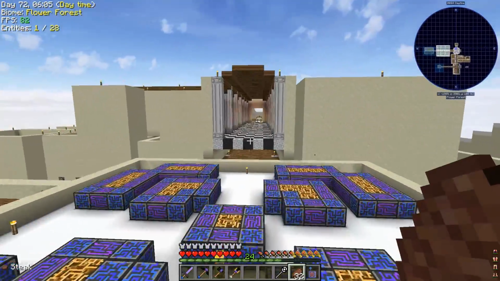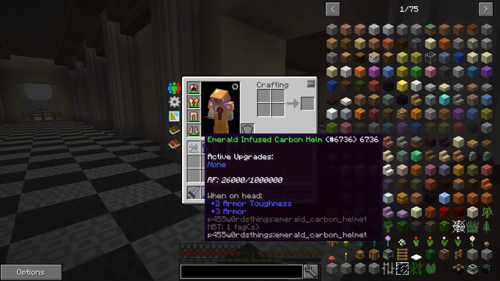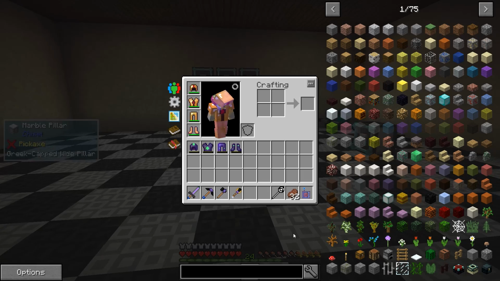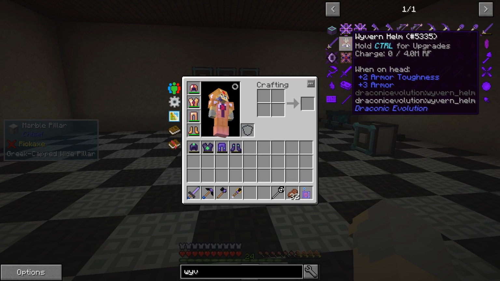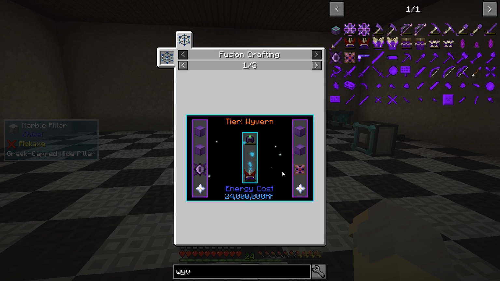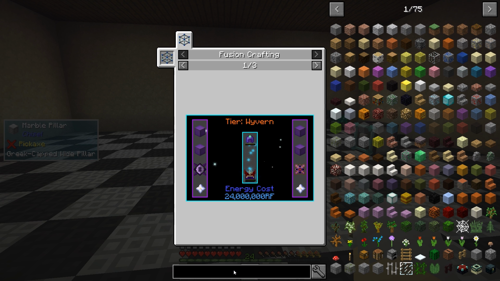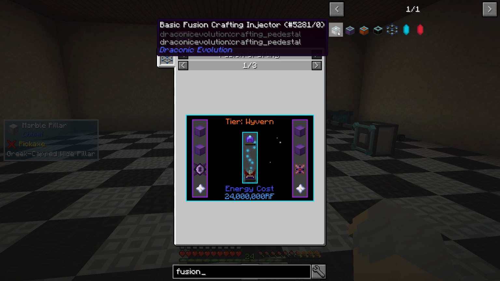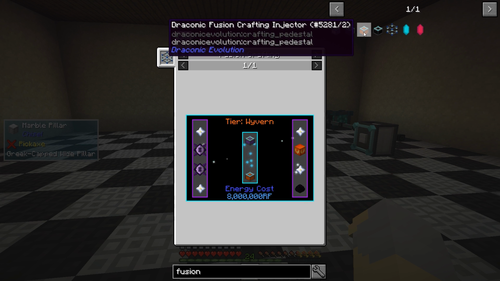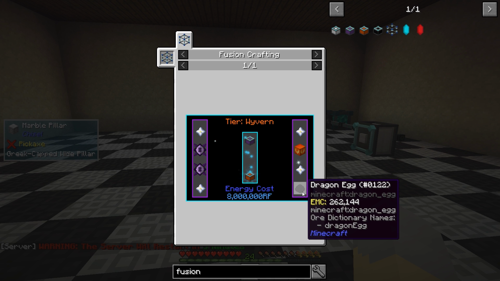I'll be back. All right, guys, I am back, and I have finished going down the crafting rabbit hole. I now have the infused carbon armor. Now, in order to upgrade that to the Wyvern armor, whatever you want to call it, we need to do fusion crafting with draconium. All of this is pretty easy stuff. However, you see here it says tier Wyvern. So basically that means that we need to upgrade all of our basic crafting injectors up to Wyvern crafting injectors. And then for something else that I want to do later in the episode, I might as well upgrade them to, those require a dragon egg.